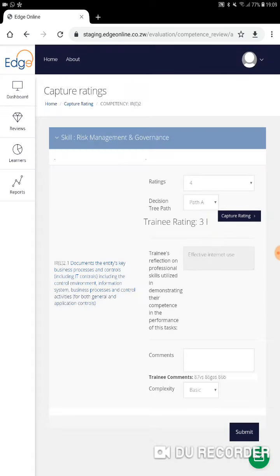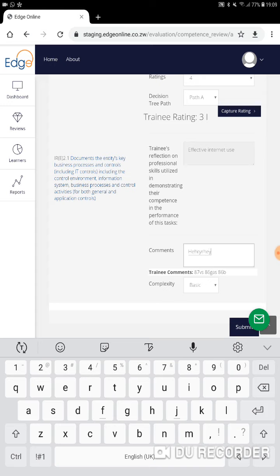So the system will not allow you to actually go in and input a rating manually, but there is 0 there. So in a case where a trainee has actually raised a review and you as reviewer feel that for this particular assignment that task was not covered, then you can actually raise it as 0, in which case the system nullifies that particular SR. And then we put in the comments, which are mandatory. And then from there, trainee comments and then complexity, let's leave it as basic this time.